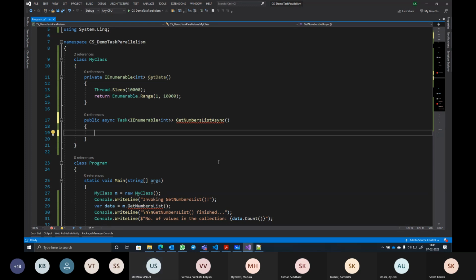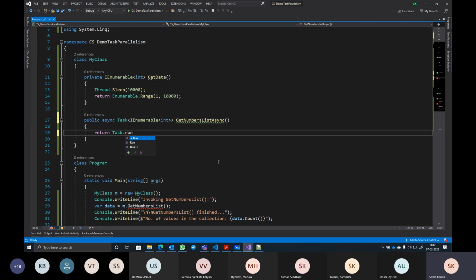Yes. Here the return statement also changes. It cannot return get data directly. It has to run get data on multiple threads based on availability, and basically it cannot return the data coming out from different threads separately. It rather needs to have a supervisor controlling all those threads, and the instance of that supervisor needs to be returned. So that's where it has to return a task. So we say return task.